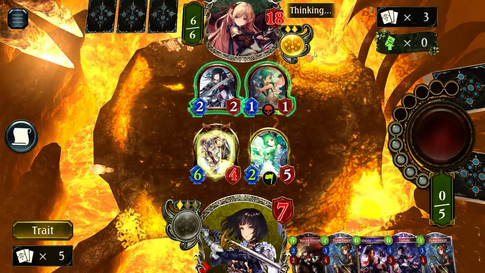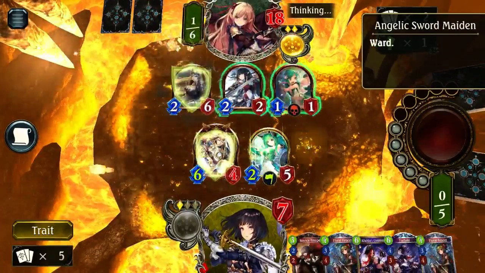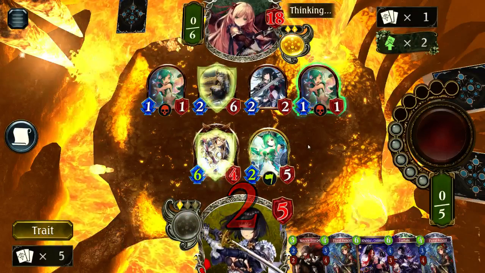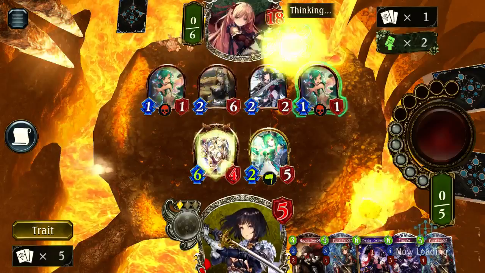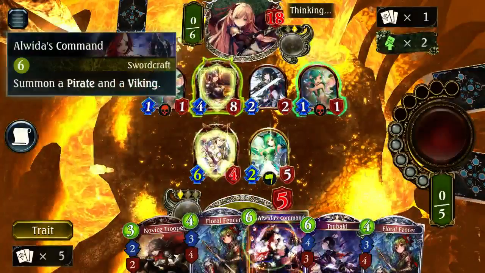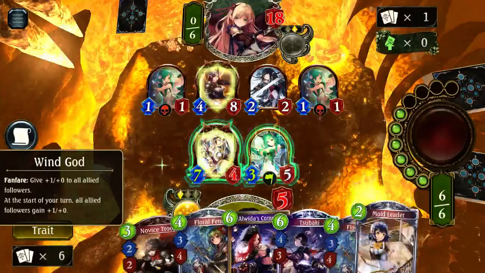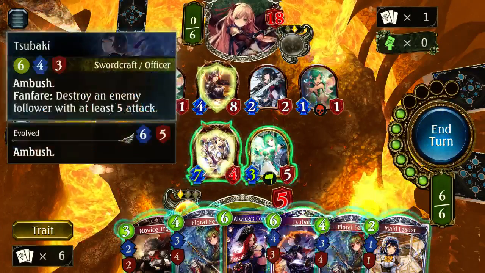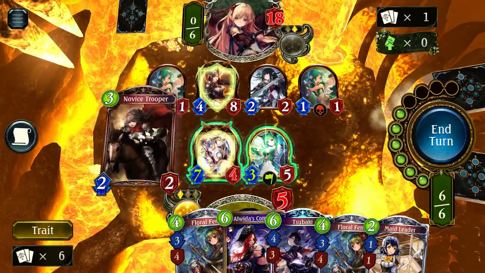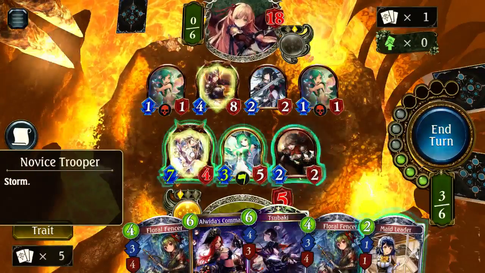So I don't know whether she'll just go for the evolve and hit face. Let's see. No, just going for face. So we can trade into this. Okay, now we can't, can we? Alright, so I need some more damage. I need 1 damage. Alright, so we're just gonna have to ram it repeatedly. Which I guess is kind of okay.